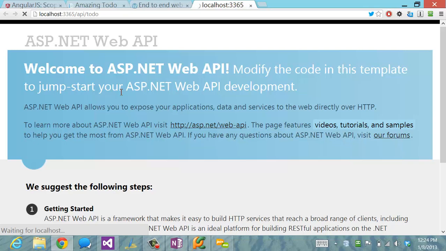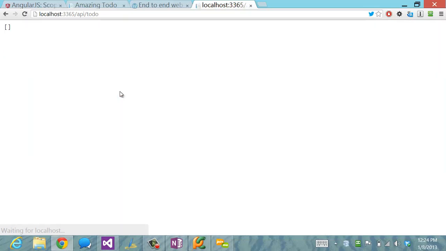You can think about what you expect this to return while we're waiting for it. The first time that you go to it, it kind of has to compile a few things in the background. Hopefully you had guessed that it was going to return an empty array in JSON, and so that means it's returned square brackets. So we now have a working API.